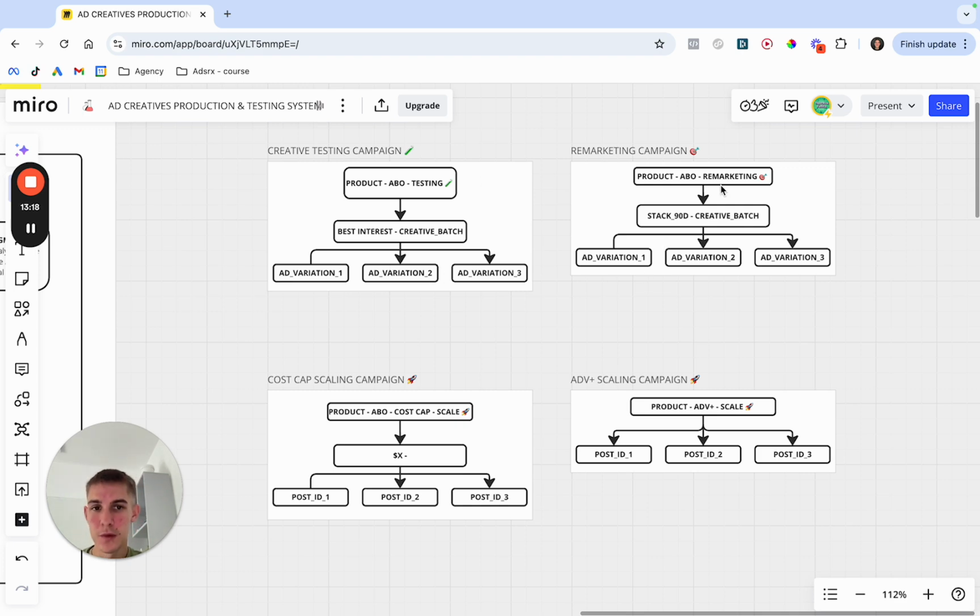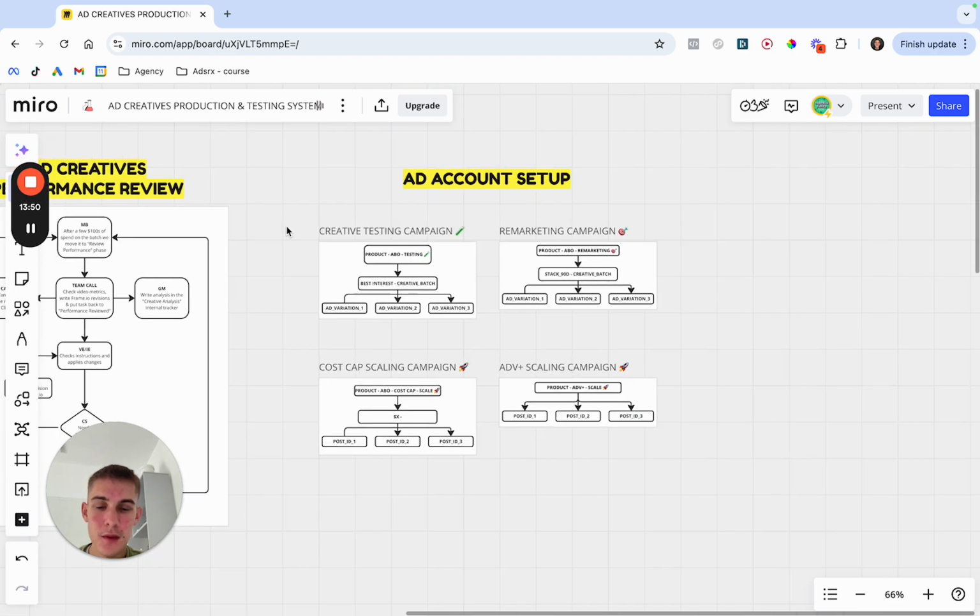And why do we have a remarketing one? Some ads for us, particularly images, we test in the remarketing. I try to test some through the creative testing campaign, but let's say 80% of the time it works better if I put them here. I extend the audience to like 90 days, put in remarketing ad copy, and it works a lot better than in the testing campaign usually. So yeah, that's it for everything.